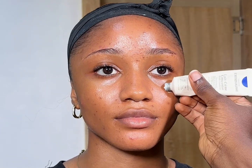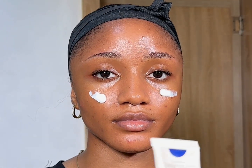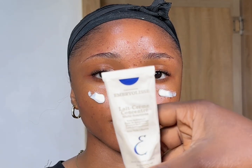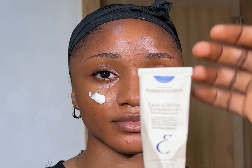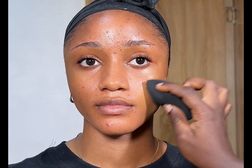And then after hydrating, I'm going to moisturize the skin even more with this Embryolisse moisturizer, and this is a very good moisturizer for all skin types. I'm just going to work that into our skin and also our neck, everywhere. So I'm just trying to use my hand to properly warm it up on our skin and also taking it down to our neck area, so everywhere is good, not only the face.